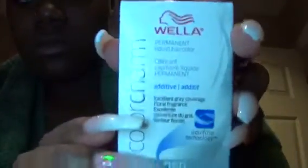So anyways, after that I toned it. I went to Sally's and I bought T14 and I bought 050 by Wella. I didn't end up using the T14.